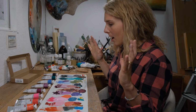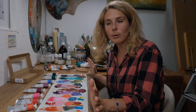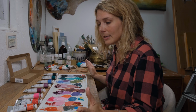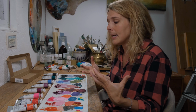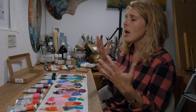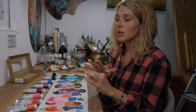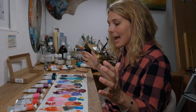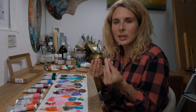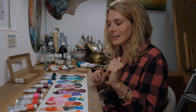Okay, so I found this set particularly intriguing, like the shock of the ultramarine pink, which I thought was purple but was actually pink. The two quinacridones we've had and the two benzes, which are just full of luminous light. The transparency of the paint I find really helpful in my own practice. I love tinting. I love paint where you can see the layers when the light shines through a painting. I find that really gorgeous. So I could definitely see myself working with this set a lot in the future, particularly with the aqua green as well. The jewel-like consistency and quality of this collection just hits the nail on the head.